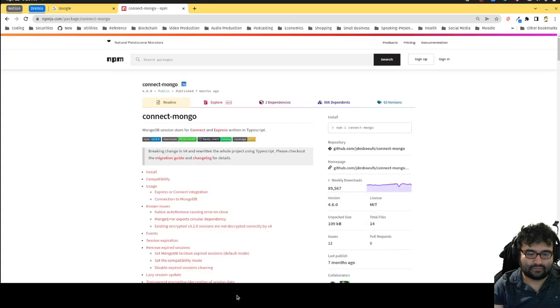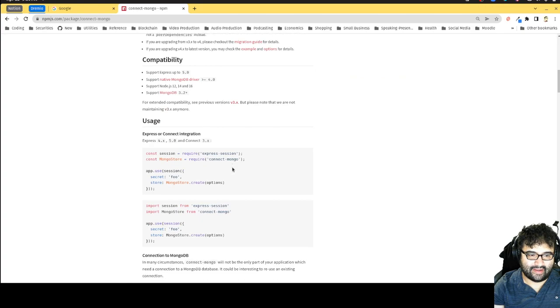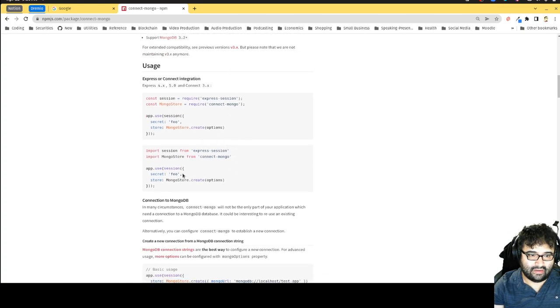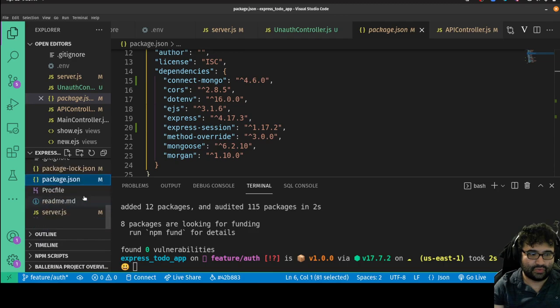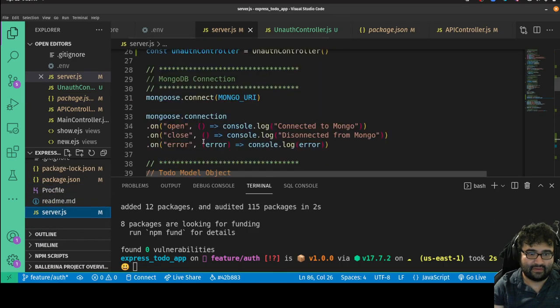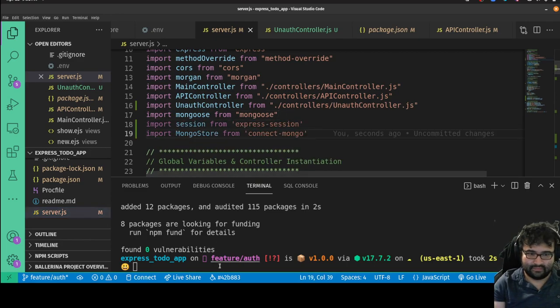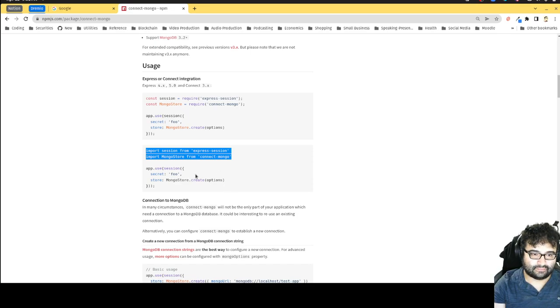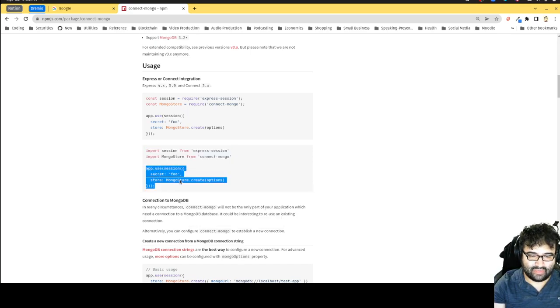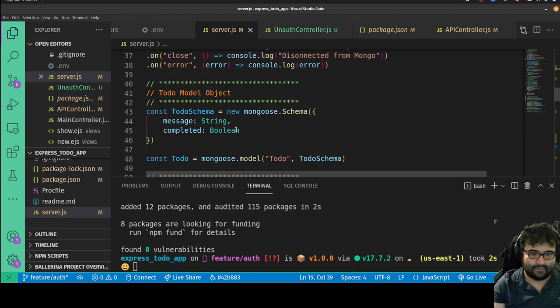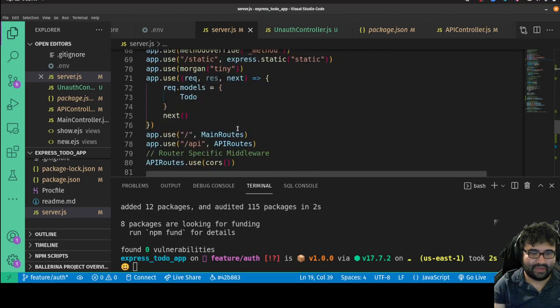Wonderful. So what I'm going to do is read the documentation to get this set up. We see here they give you a little story of how you set it up. So I can literally just pretty much copy. First I want to copy the imports. I'm going to bring that over to server.js, and I'm just going to add that to all my other imports. Import session and Mongo store. And then we're going to register the session middleware, and we just add that to all our other middleware.